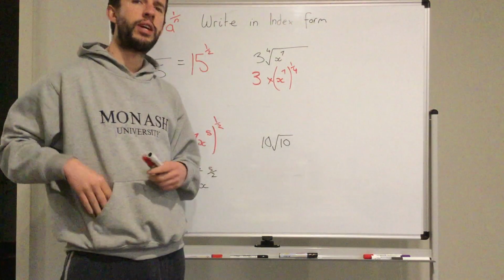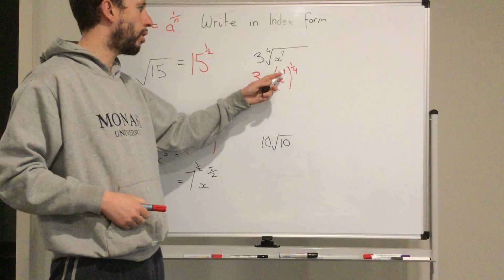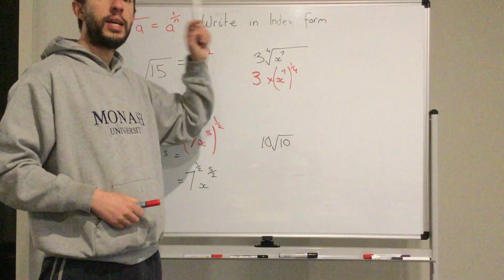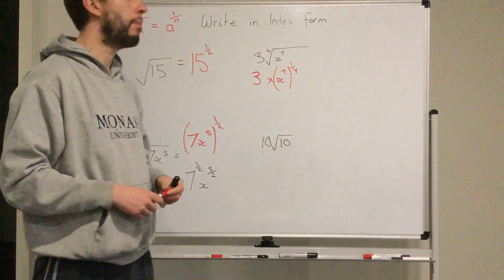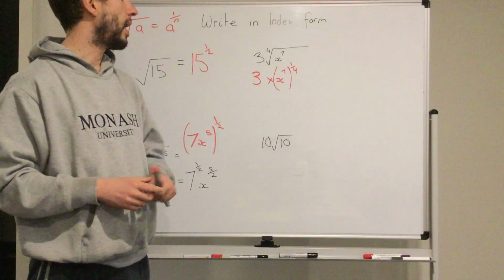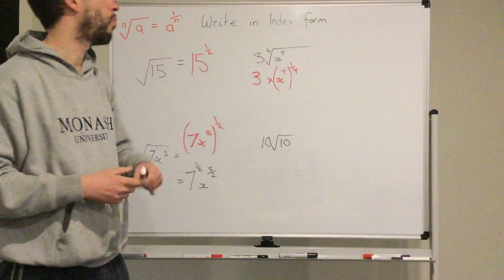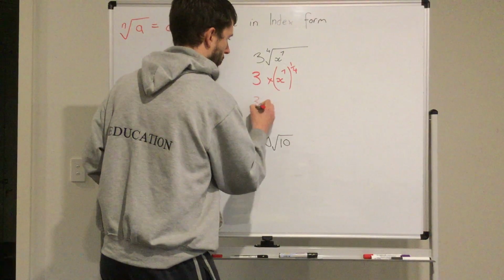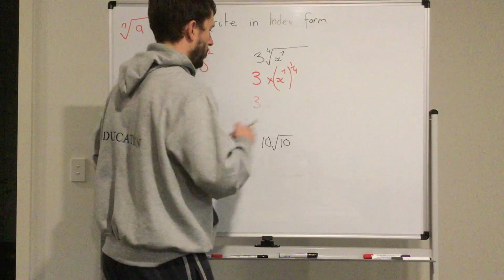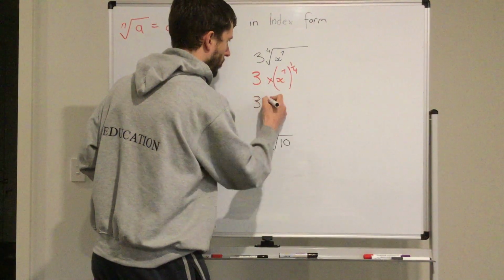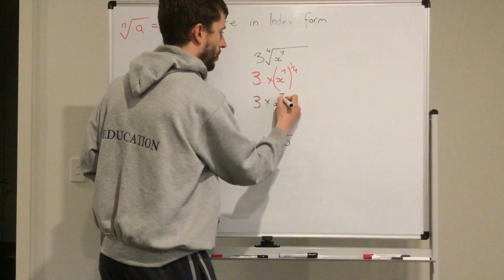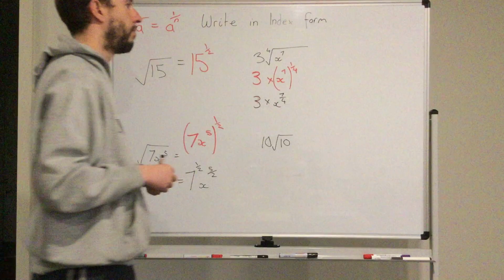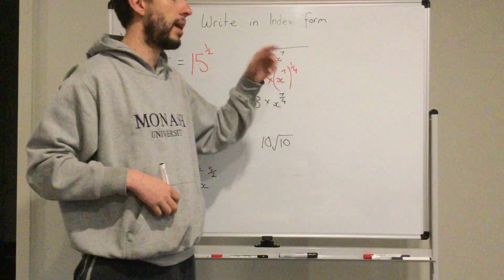The next thing I think about is my rules, and when I've got an indice and then I've got brackets and another one, I multiply them together. So I go, okay, well, what's 7 times a quarter? It is 1 times 7 is 7 over 4, because the top of our fraction is how many parts we have.